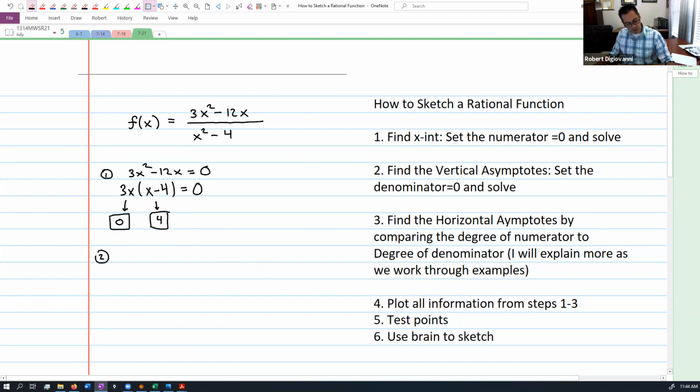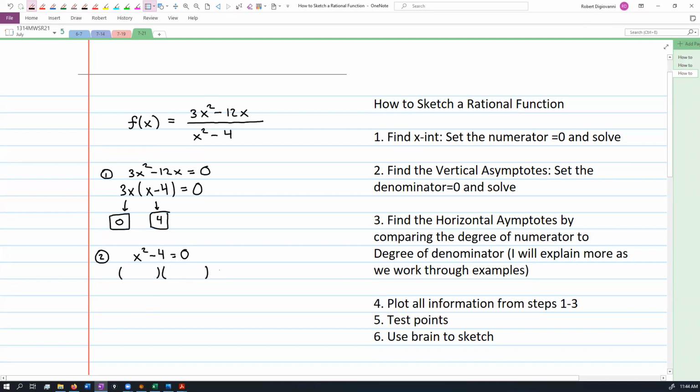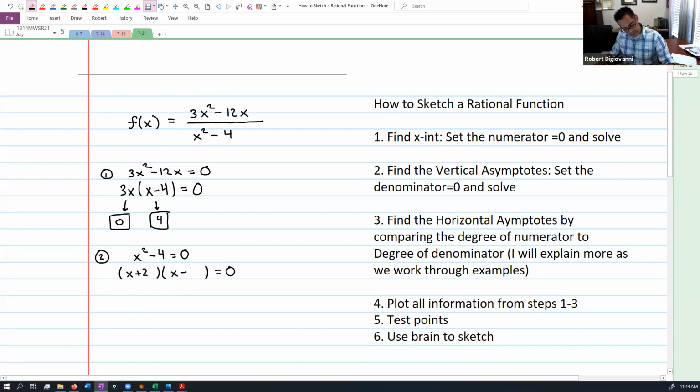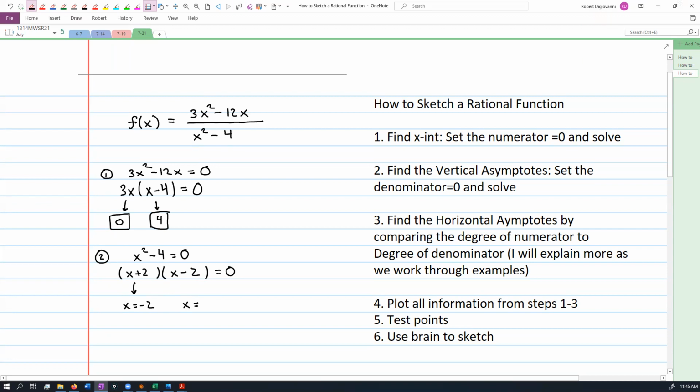Step 2 is going to be the vertical asymptote, so I set the denominator equal to 0. Everyone here should recognize this as a difference of squares, right, Bela? Right, okay, so that's a difference of squares. Are you just being agreeable, Bela, or do you see that now? I know we were talking about that the other day. Yeah, no, I think I understand it a little bit more today. Okay.